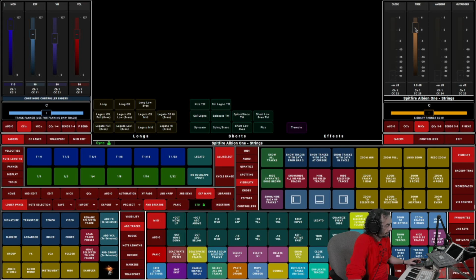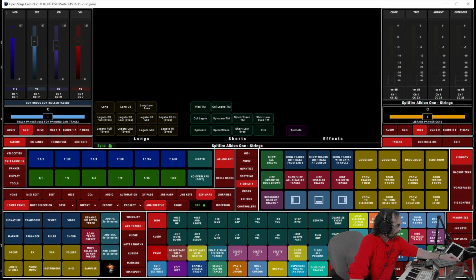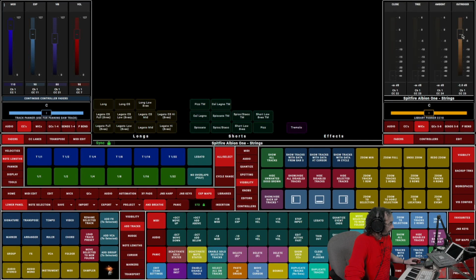If I turn the mic down, it turns off, just like Spitfires are designed in Kontakt and their own player. If I turn it on, you see the color changing and it gets brighter with a gradient. But let's turn that off. Let's just go full close, shall we? Okay, so you can hear it working. And then outriggers. Use my finger, I guess. Oh God, I haven't made it full screen, have I? What an idiot. Here we go, just to prove it works.